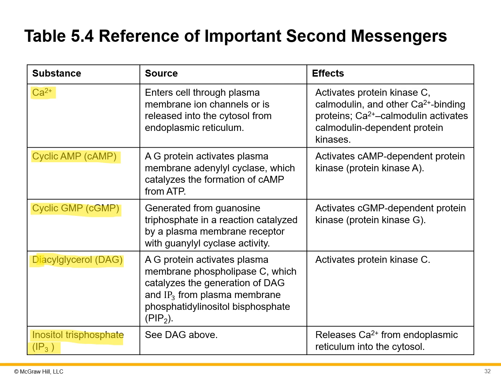So there are other important secondary messengers. So here's your calcium that we talked about. We talked about the cAMP. We talked about cGMP. These two we didn't talk about specifically. I mentioned the IP3 protein. I'm not as concerned that it's a different mechanism, but in terms of what they do, they are just chemicals that serve as secondary messengers within the cytoplasm.